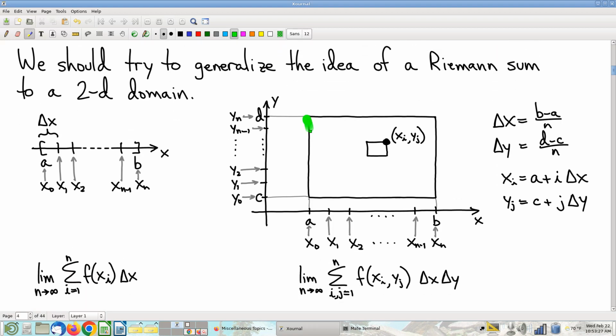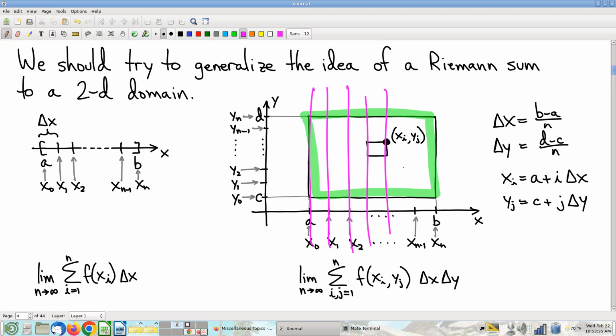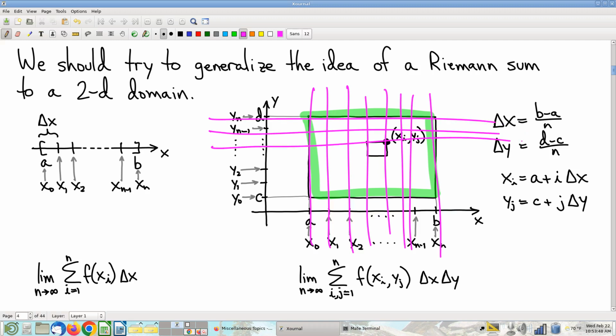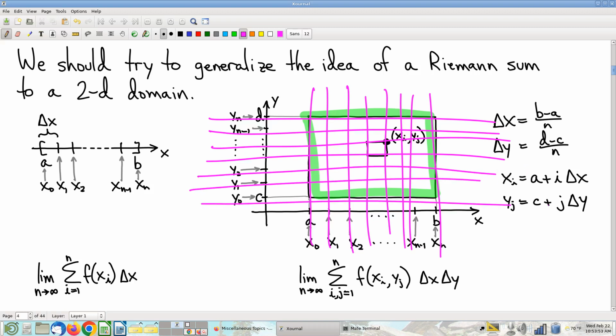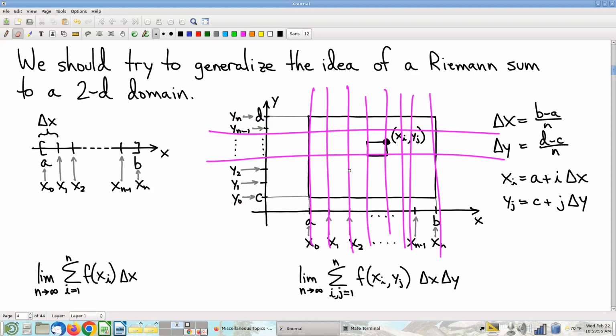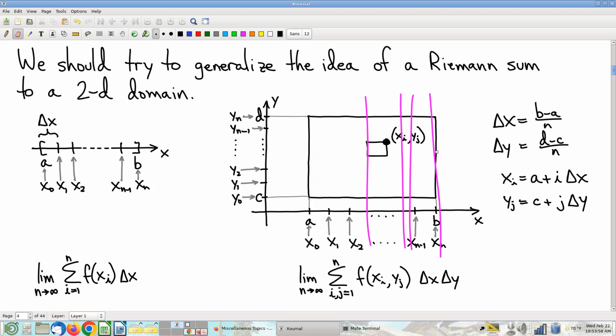All right, so adding up over a rectangle. Well, here's my rectangle, and what would it mean to chop up a rectangle? Well, I kind of have to chop two different directions, don't I? So I have to chop up that way. That doesn't give me little bitty pieces. This gives me long, skinny pieces. So I have to chop up the other way as well. And having chopped up in both directions, that leaves my large rectangle as a bunch of small little pieces.